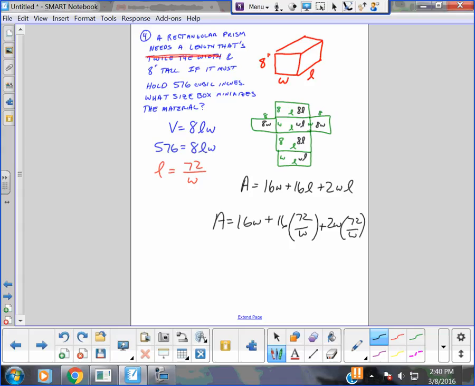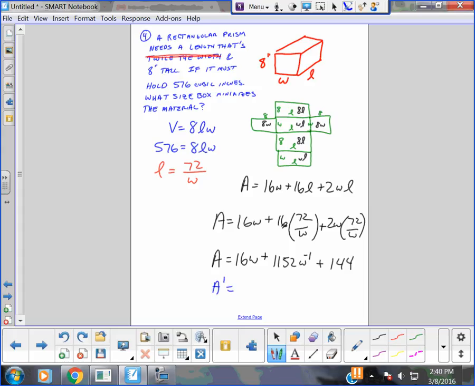All right? I got to do some math here. I'm going to simplify this before I do the derivative. Take my calculator, take 16 times 72, and I get 1152, and I'll bring the W to the top, plus 144, right? The W's cancel. Now, everybody, I'm feeling real good about life at this point, believe it or not, because now I can take the derivative of this, right? I've gotten it to one variable. I can now try to optimize it.